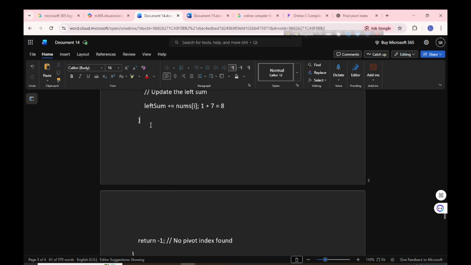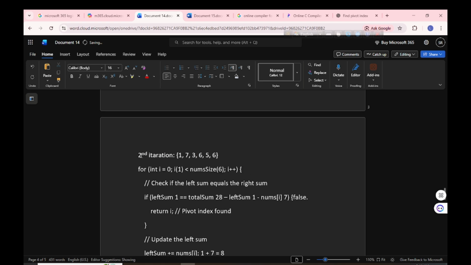So let's go to the third iteration. You will now understand, guys, what it's doing, right? Third iteration. So here i would be 2. 2 is less than 6. Yes, fine. So left sum is equal to 8, right? Left sum is 8. Total sum is 28 minus left sum 8 and minus nums[i], where i is 2.